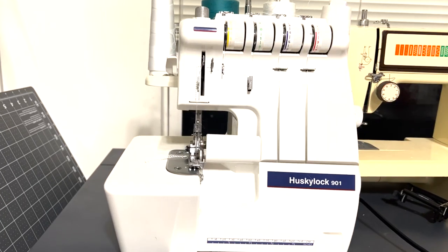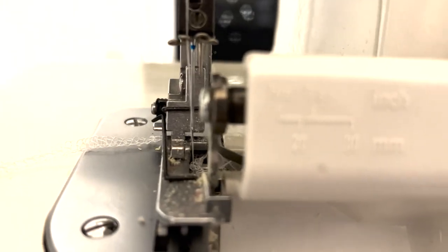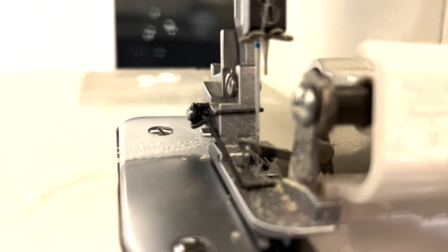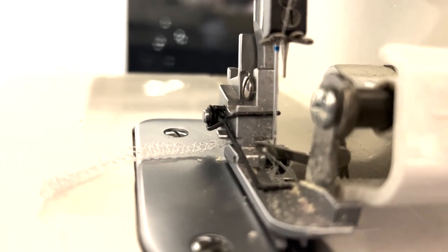So a little story time. The serger I use, I got it on Facebook Marketplace, and for a very long time, the thread would snag, and one day the right needle broke and I just never replaced it. Because I actually bought replacement needles, but I felt like I had better success with using 3 strands instead of 4, and then one day the thread would snag a ton, and I finally replaced the left needle and I don't have that problem anymore. So I think it might have just been the needles were dull.